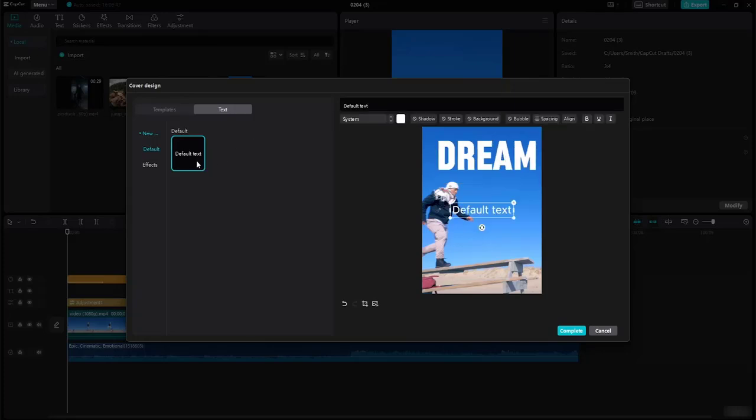Again, you are going to add another text box, and over here you can write something down. I will write "overcoming your fear." Okay, so I'll just type this down. Next, I'm going to decrease the size, and once I put it right over here, I can work on the alignment.